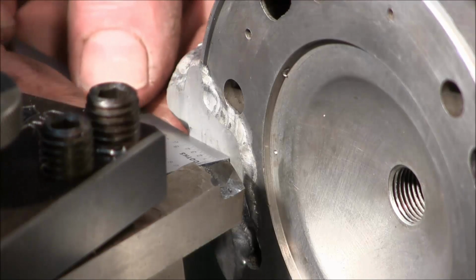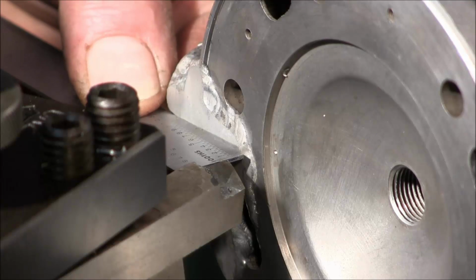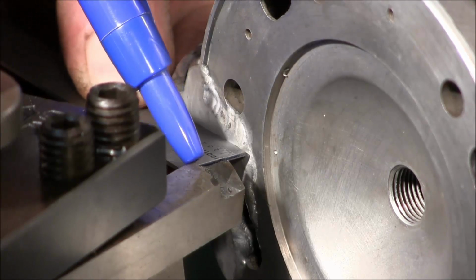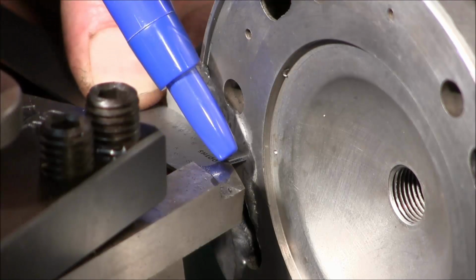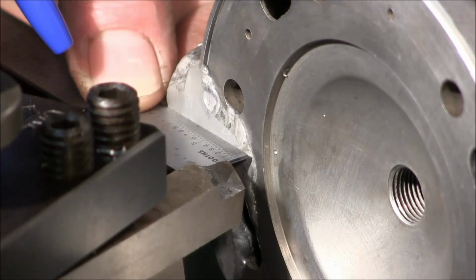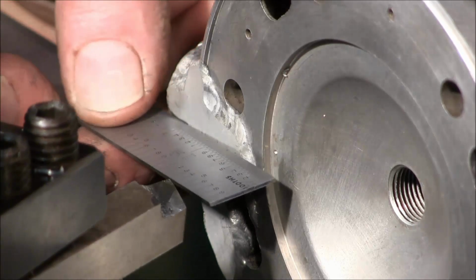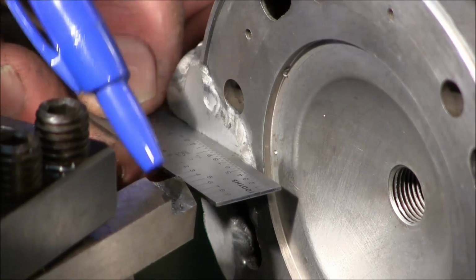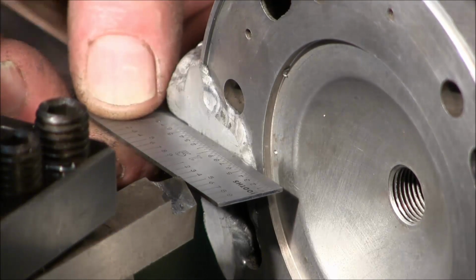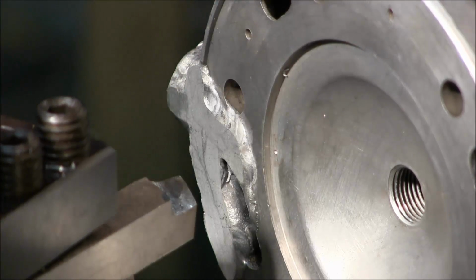okay, I'm able to slide my scale along that face right there, and then I see the relief at this part of my tool bit. My tip is touching, but I got relief over here. So I know I can come in and actually bore with this bit. And also, your tip's touching here, you got relief back here. I could actually turn it a little bit more. I can take a little bit off of this and give it a little bit more on the other if it was in question.